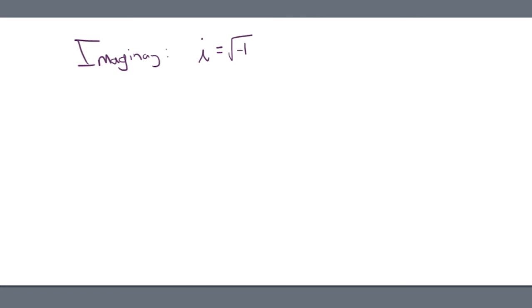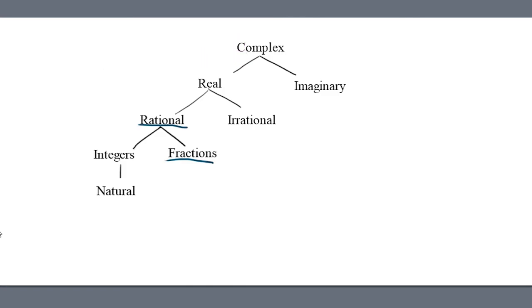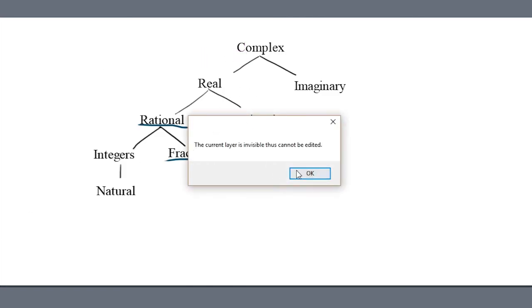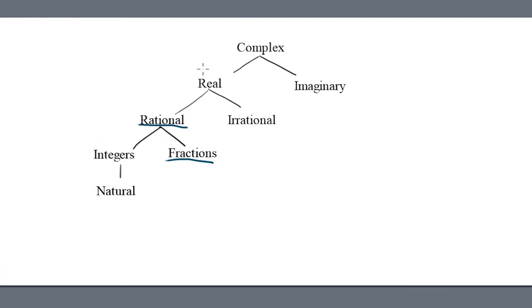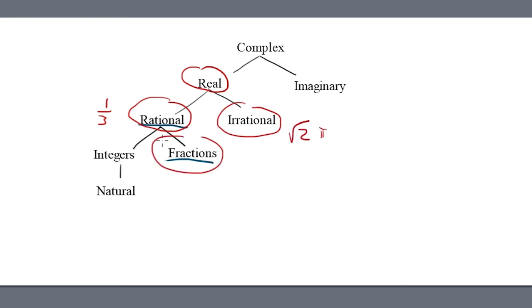Now, lastly, we're going to go over complex numbers, right? We've covered real numbers, and then we're going to go over complex. So I'll actually stay on this page because look, real numbers include rational numbers like 1/3. They include irrational numbers like square root of 2 or pi, and they include fractions. They include integers, whole numbers like 1, 2, and 3, and they include natural numbers like 1, 2, and 3.